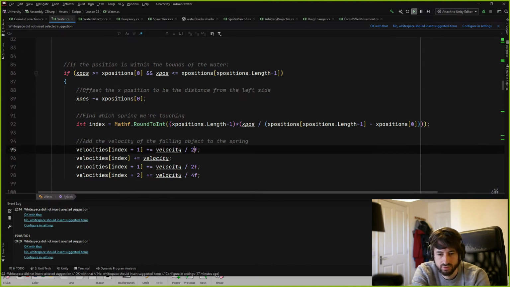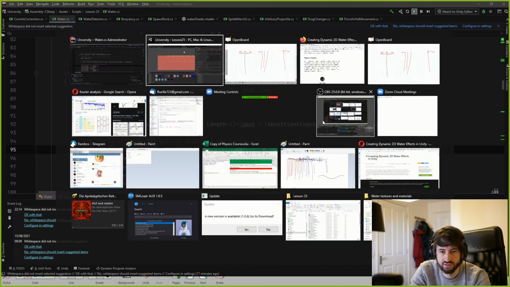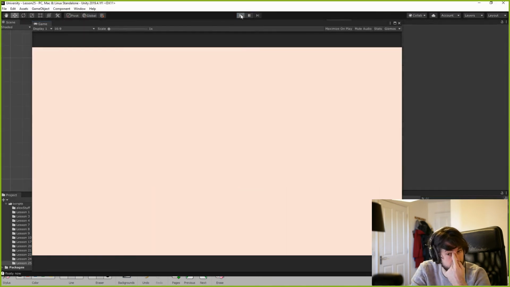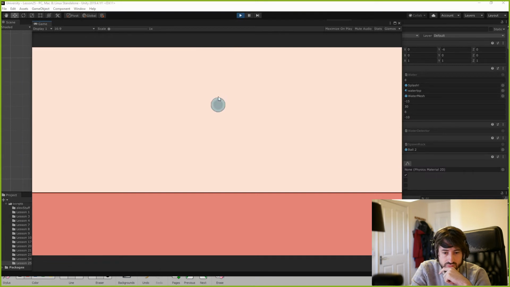And then we're going to go minus 1. Obviously, I'm not doing the checks here to make sure that your array is within the bounds, so I'm going to be careful where I click. You see, now it looks better.